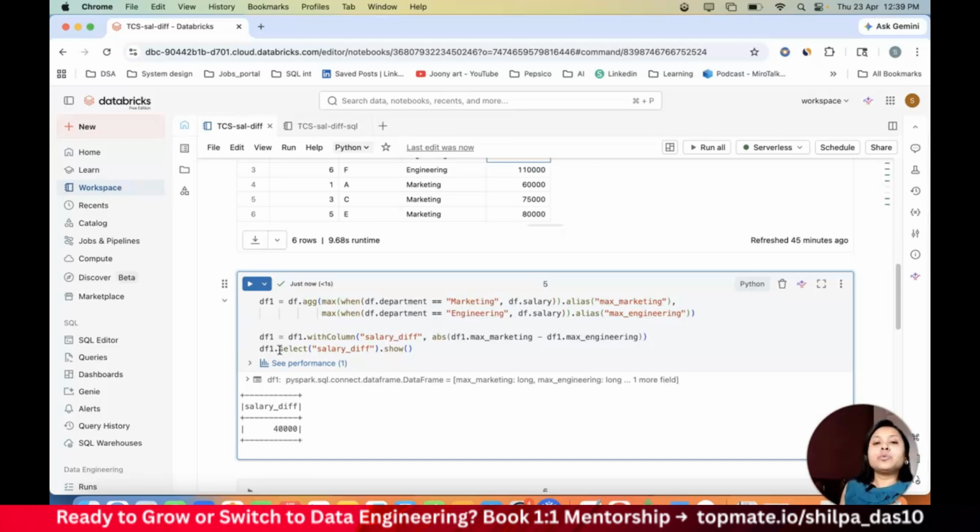Now, in this question, let's come to a conclusion on what exactly we learned. First is, we learned how to calculate the maximum value of a particular table. If we are given a particular department, how you can calculate the maximum value for that particular department using the when clause, right? And how we are doing an aggregation on that particular maximum. Then how we are calculating the difference between two values. The next point that we covered is how we are doing an absolute value, so that we don't need a negative value, we need a positive value out of it, right? And then how we are selecting the specific columns which are required. So we are just requiring salary difference, that's what we are selecting in the output, right?